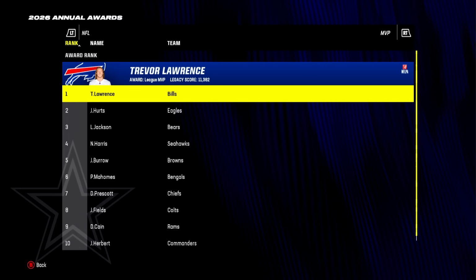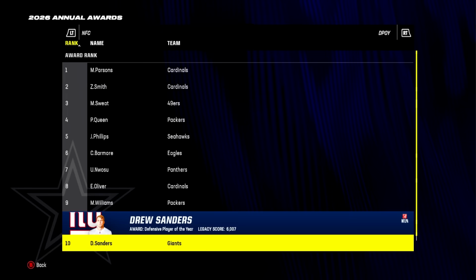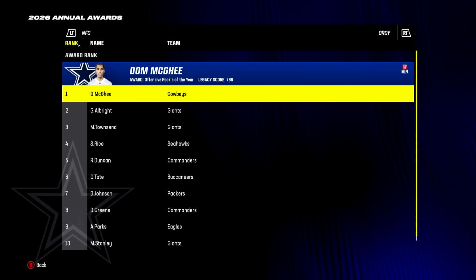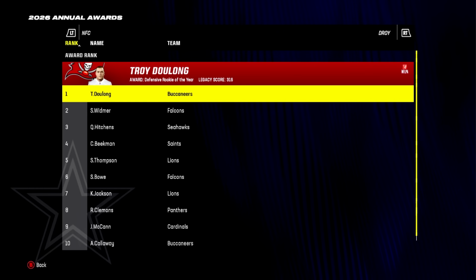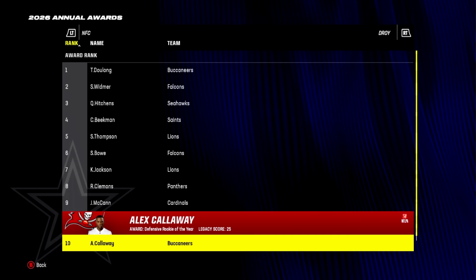He's won, what, 3 out of 4 MVPs? I don't know if that's ever been done before, but I don't imagine we'll see any Cowboys. No. No for defense either. That's unlucky. Offensive Rookie of the Year does go to Dom McGee, so there's at least one positive to be taken from this year. Good. And then Troy Dulong. I hate that last name, but he wins Defensive Rookie of the Year. No Cowboys. I don't even know if we had any defensive, or well, we did, but they all sucked.